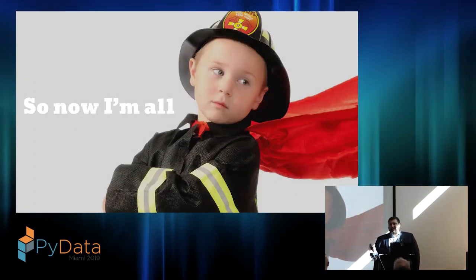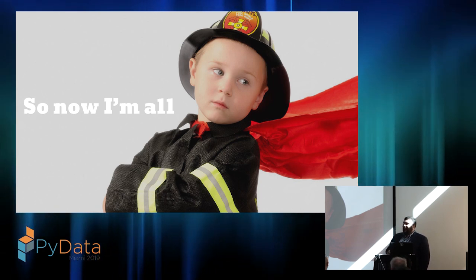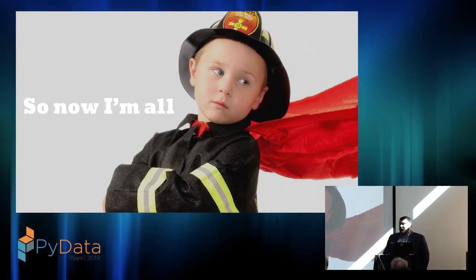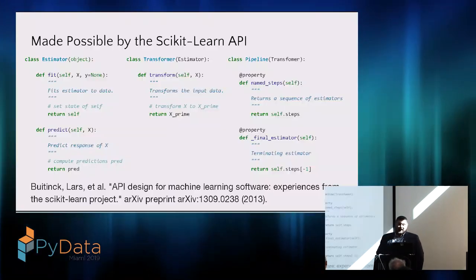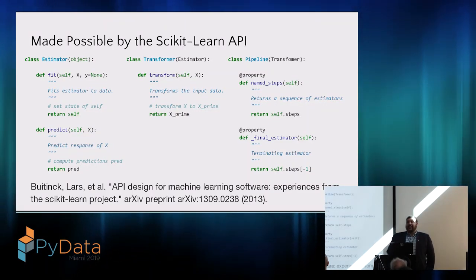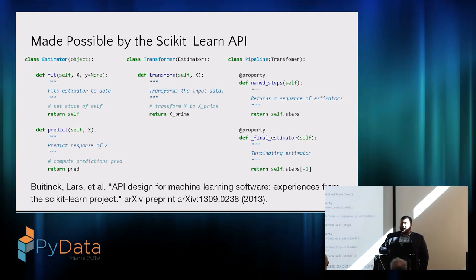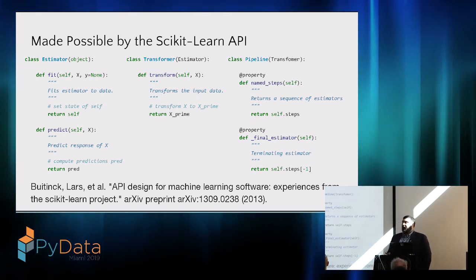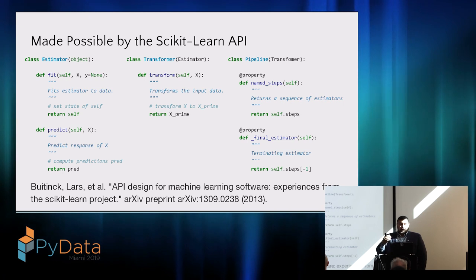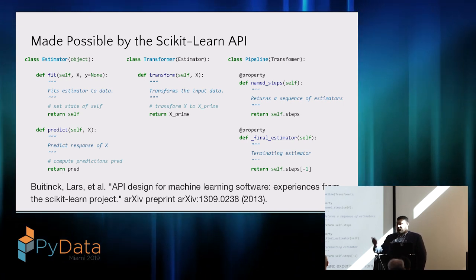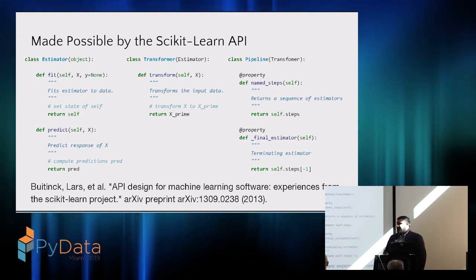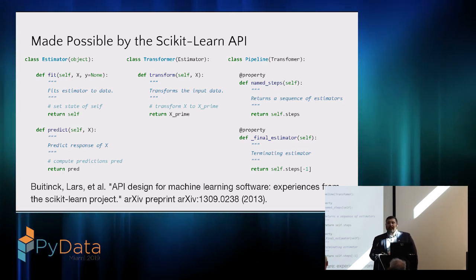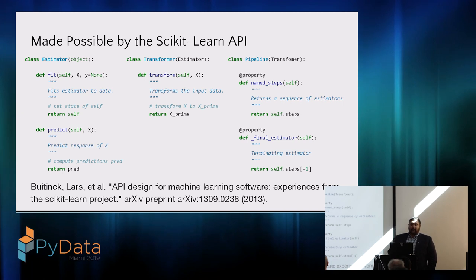Your boss is like, this is awesome, we don't have to maintain it. Performance is great, we can build this into our applications, right? Everything is going awesome. And this is great news, and it's why I think that you are all here at this conference, right? That this makes it possible. And what I tell my students and what I know is that this is made possible by this API, right? This estimator API, where estimators are objects that learn from data.